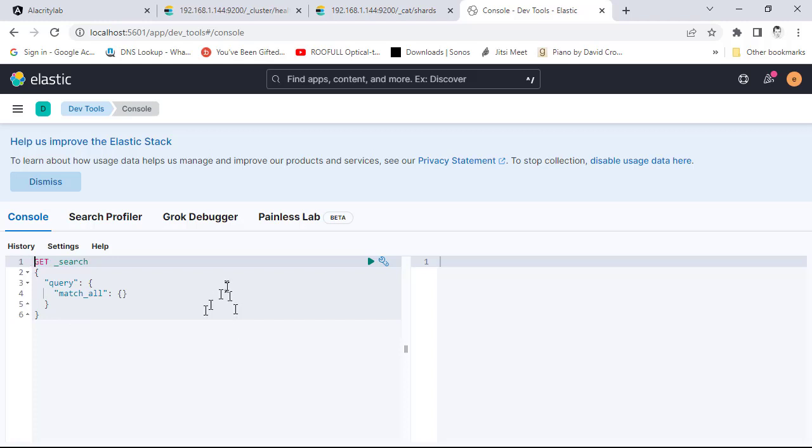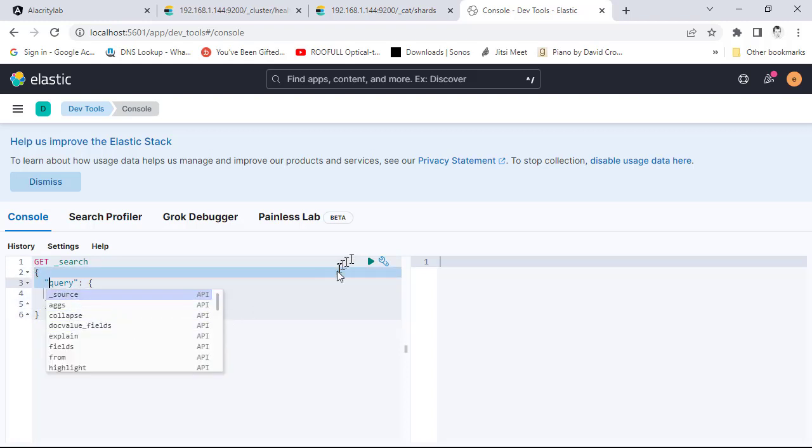REST is an API that you can use to access information on the web, and it uses about 4 or 5 key verbs: get, put, post, and delete. And then within here, we use this format again. JSON seems to keep popping up, using a JSON format as a command structure to be able to control the database.